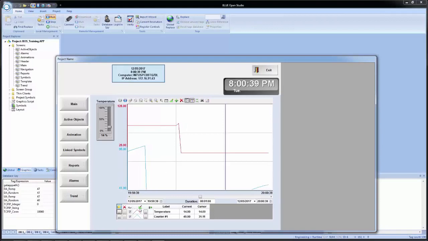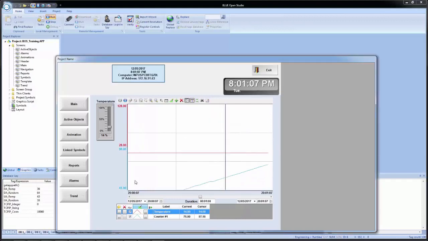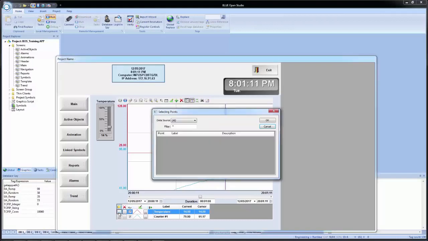And then our legend down at the bottom, I already talked about the delete or remove. We can also hide or show a pen, and this doesn't remove it, it just simply makes it hidden from the current view on the graph. Then our option for changing the pen style. And then at the very front is what looks like a folder icon. And what this does, this allows us to select a different point.